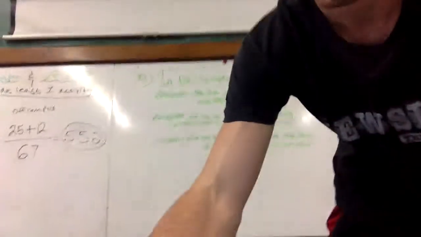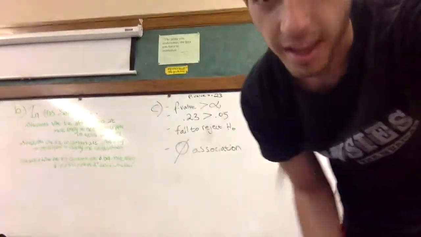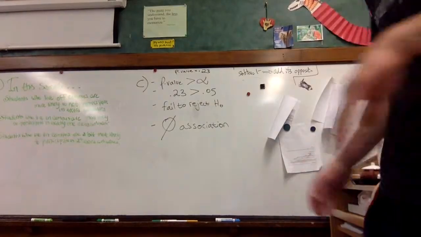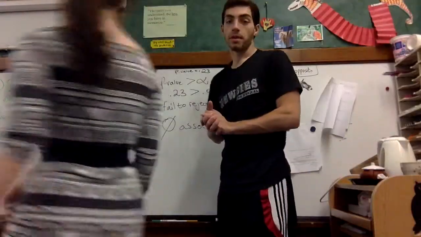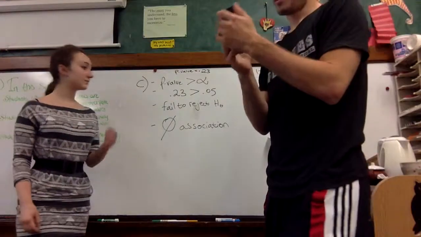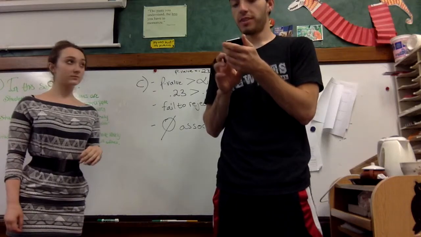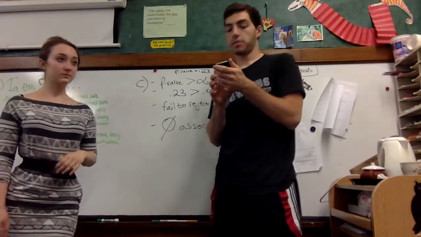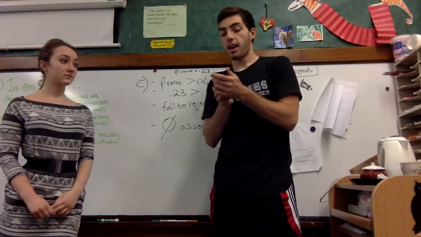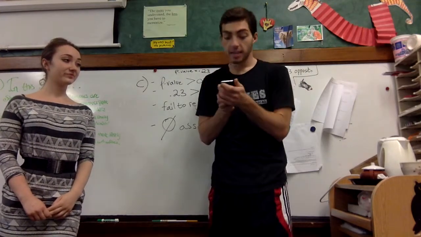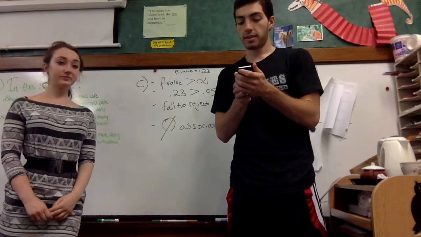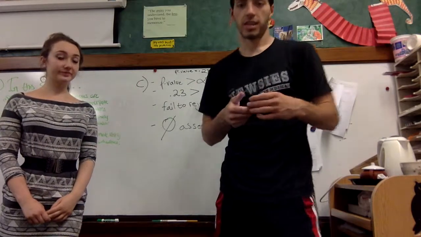Luckily for us, the problem does the chi-square test for us. They do a chi-square test with inference, and they give us the p-value. They also give us the H0 and the Ha. Our null hypothesis is there is no association between residential status and level of participation in extracurricular activities at the university. And our alternative is there is an association between the status of your residential living and your participation in activities at the university.